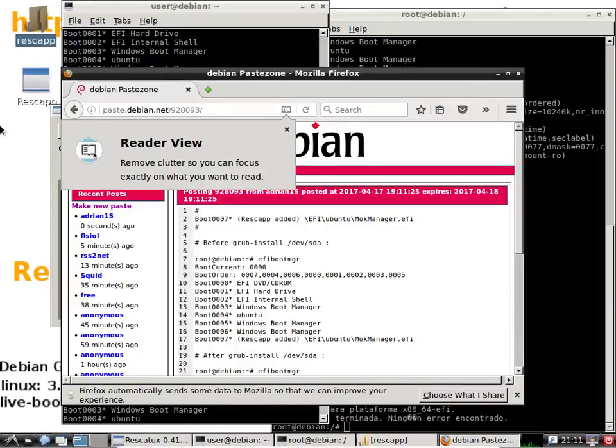Anyway, I'm going to create around here somewhere a file about this bug, grub install UEFI bug txt, and I'm going to take the pastebin. You're not going to see it, but you're going to trust me.